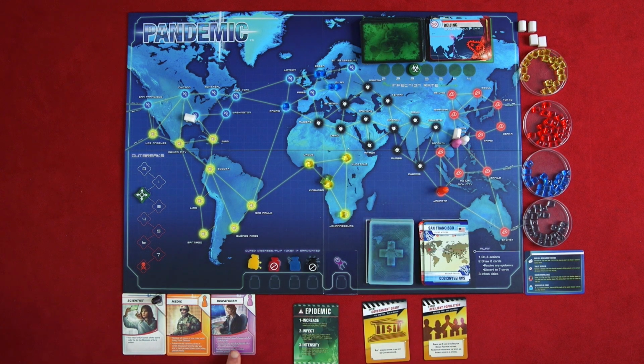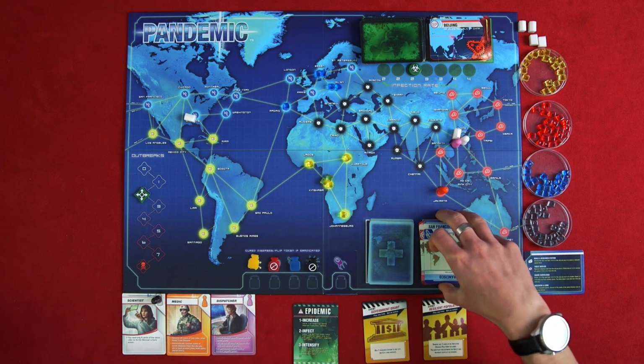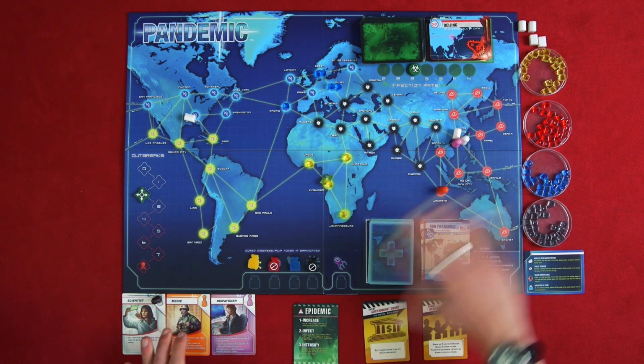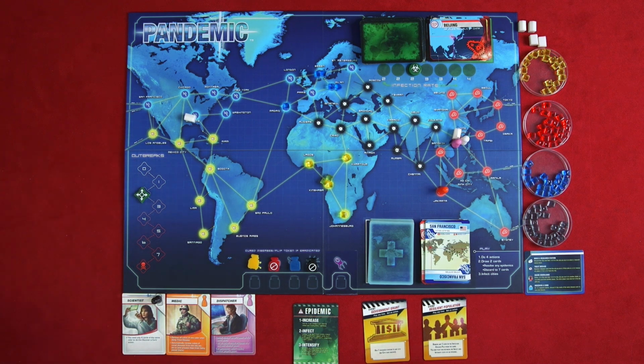Also, playing with this particular team of characters was particularly good. They were very, very helpful. They really synergized well. Having the scientist to be able to need that 1 less card can really make all the difference. The medic being able to just wipe diseases off the board really helps you keep the outbreaks at bay. And the dispatcher being able to just push people around is really quite helpful. There are 7 roles in total in the base game. These are just 3 of them.